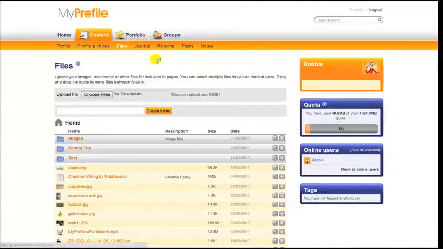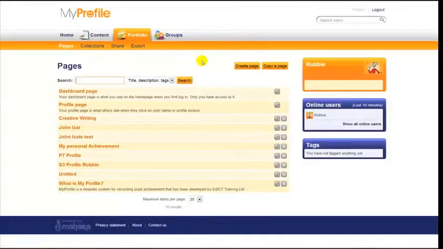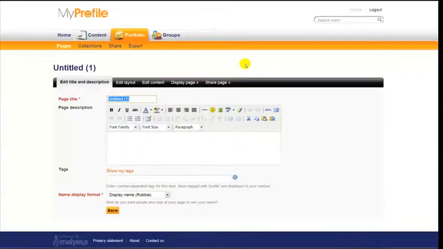The portfolio option here can be used to evidence achievement, but it's got so many other uses too. This is essentially a very quick and easy way to create a web page. It's achieved by simply clicking here on Create Page, and pupils can use all the tools here to create their page, but crucially, multiple versions of their achievements can easily be created and adjusted to suit different audiences, whether it's one version for coursework evidence and another version produced with a potential employer in mind, and a different version again for their own personal use.